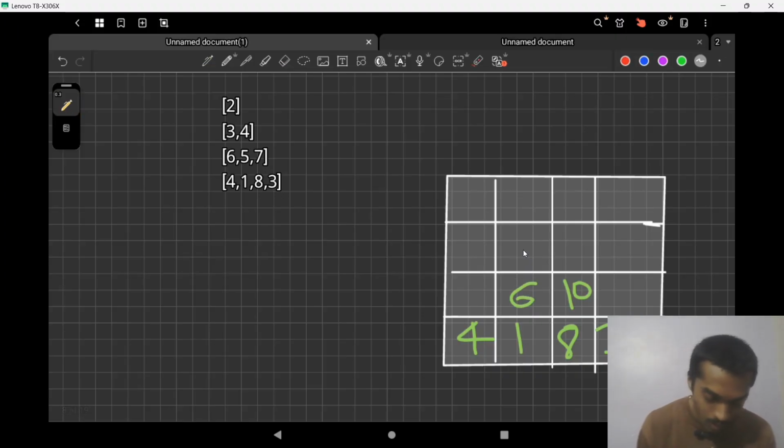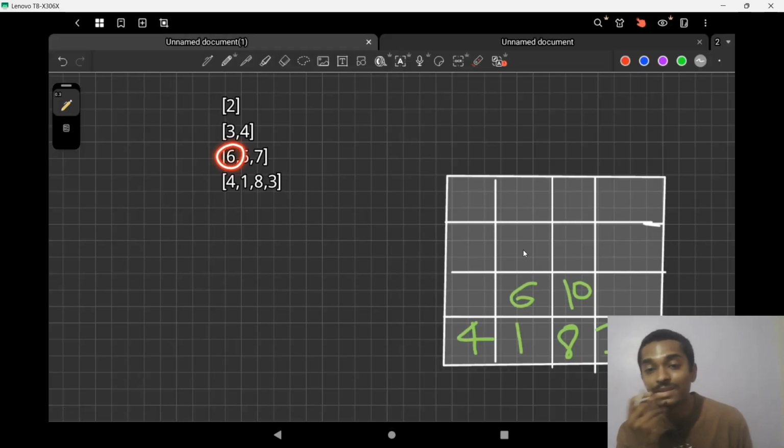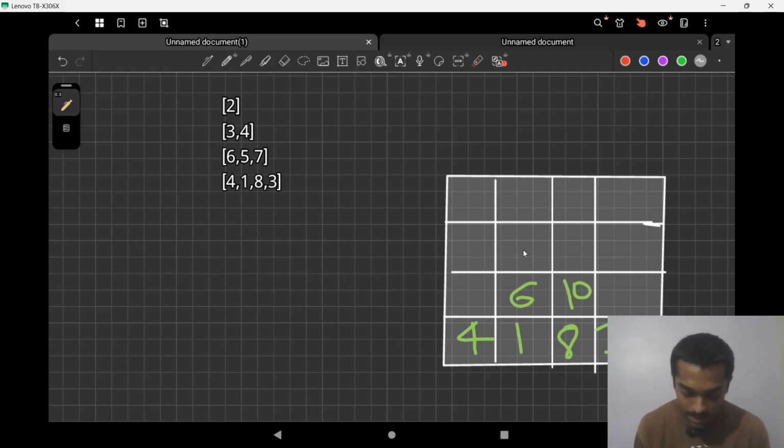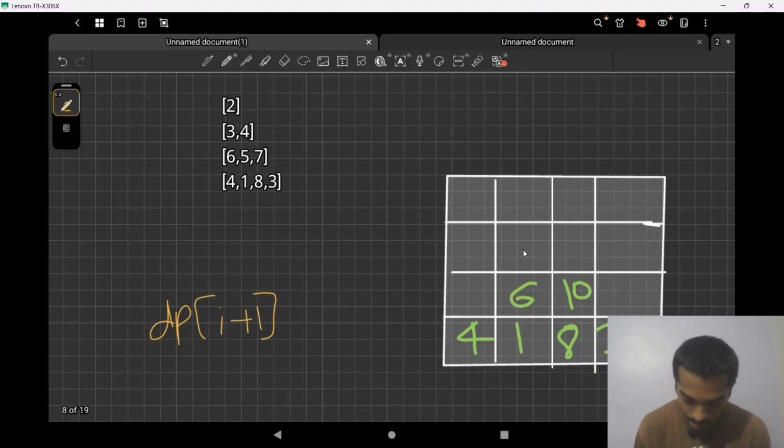Now for 6, what is the answer, guys? We have two options. This is the DP array, so for this row and this column, what is the answer? DP of i plus 1, same column, means the next row and the same column.